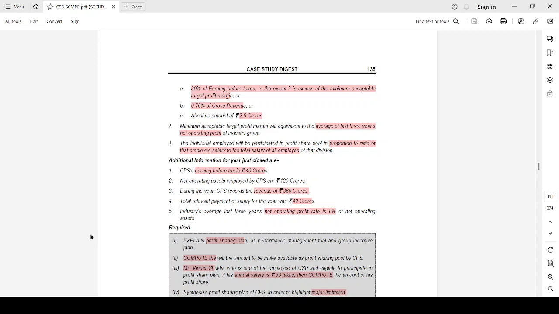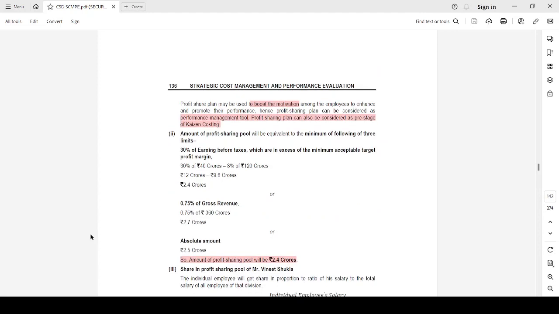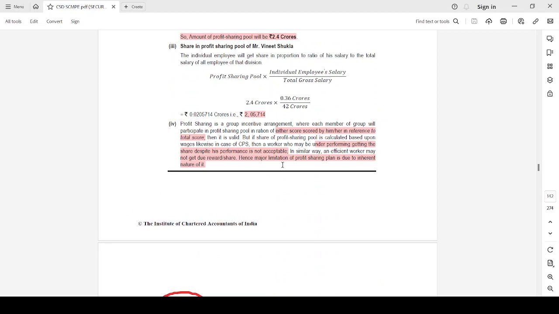Okay. So what happens is, he will still underperform. He's thinking, I am getting the money, why should I perform more? And the persons who are performing better are getting less returns, or they are not getting the due amount, right? That's why that is considered as a limitation. And what we have to do is a profit sharing pool in the ratio of their score, that is employee score in relation to total score. See, all people are running at an efficiency of 9. If I'm running at an efficiency of 9.5, I should get something more, right? That is what they have to do. Okay, this is a limitation of this current profit sharing plan in this particular organization.